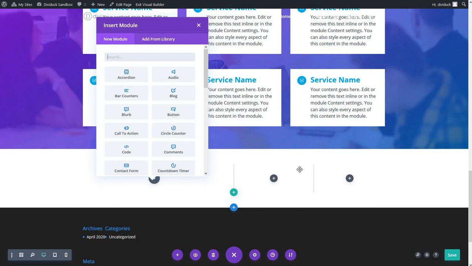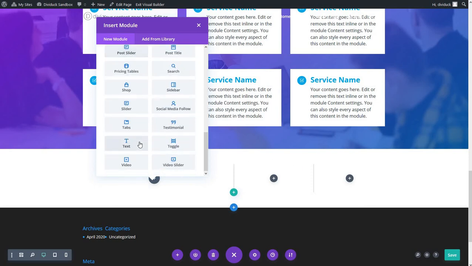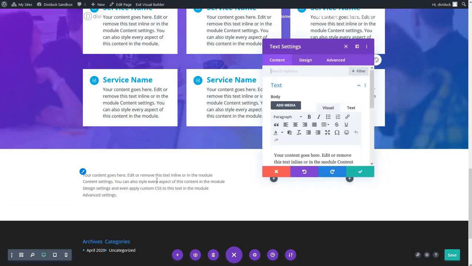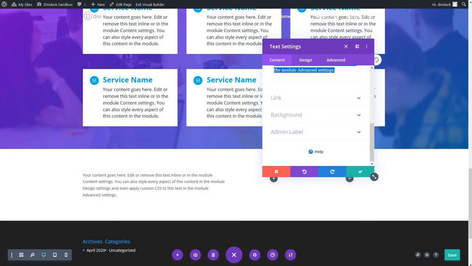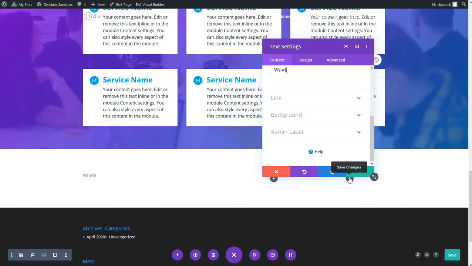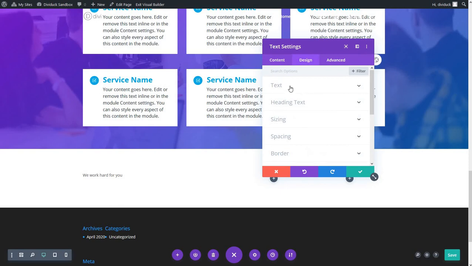So we'll see what we can do with that. Let's put in some text on this side. Let's say, if I can spell properly, work hard for you. Yeah, because we do.